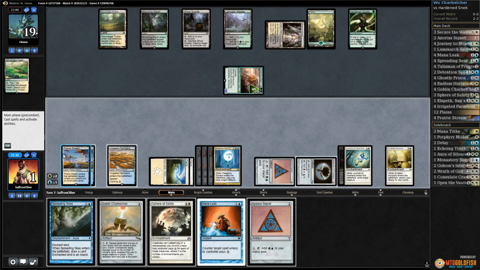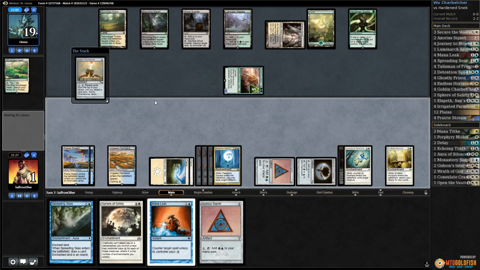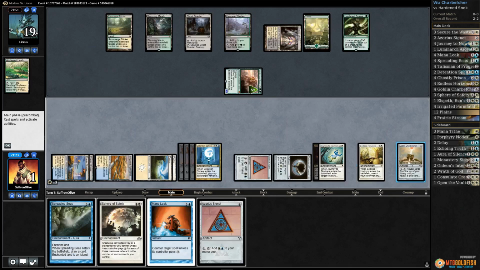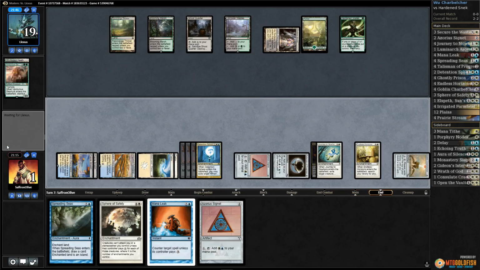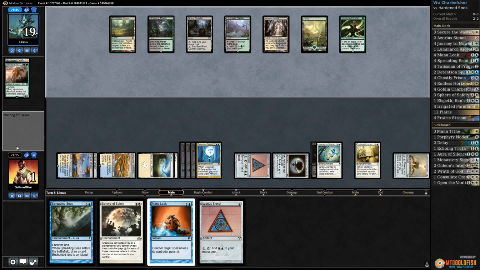Yeah. Alright. New plan is play Charbelcher. Oh, where is the land? Where's the land? Oh, man, if this doesn't work. And now we Charbelcher Verdurous. Alright. Verdurous down. We wouldn't have killed our opponent because of that 1 land. Pass the turn. Walking Ballista kills us.